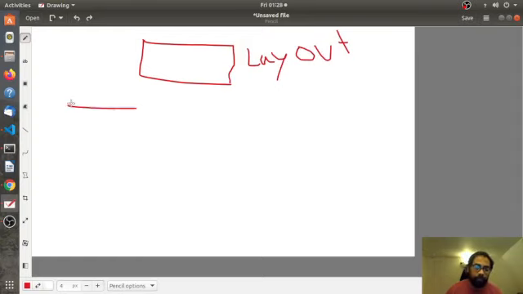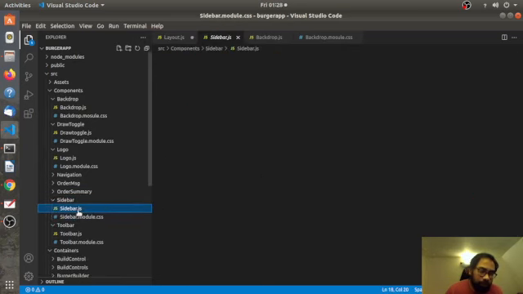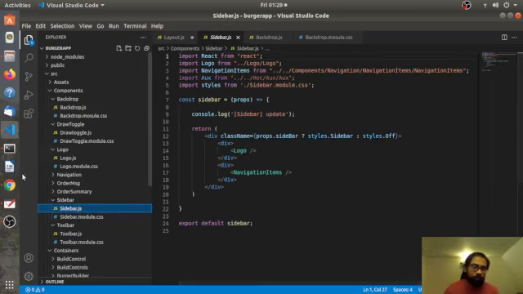I have a couple of components. Okay, this is our sidebar component. Basically we have some state here, let's say this backdrop value, which is false initially, and this is the sidebar.